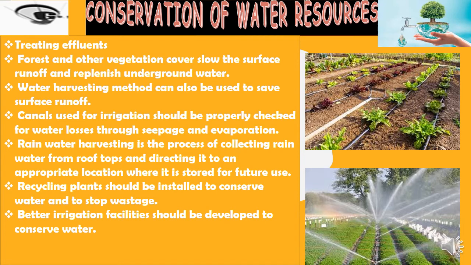Now, in the last slide, we will be studying the conservation of water resources. Children, you just dealt with the problems which we are facing with regard to water. But now we will be studying what could be done to conserve water. First is afforestation, that is, planting more trees, which would help bind the soil more, and that would also lead to an ecological setup and more rainfall.